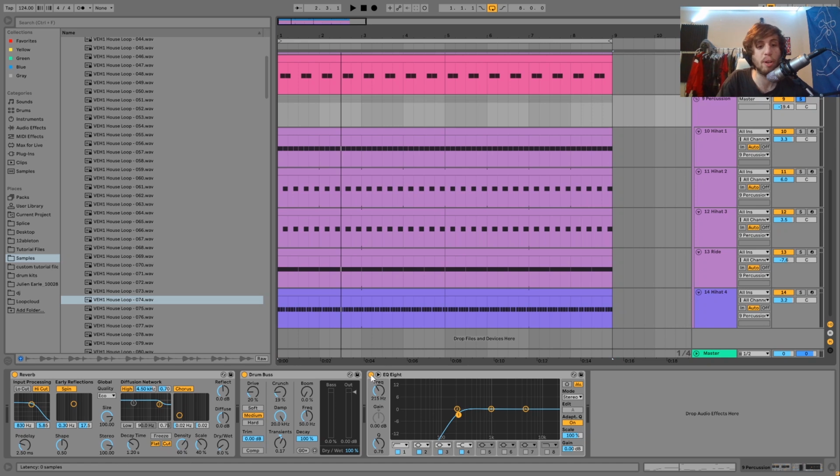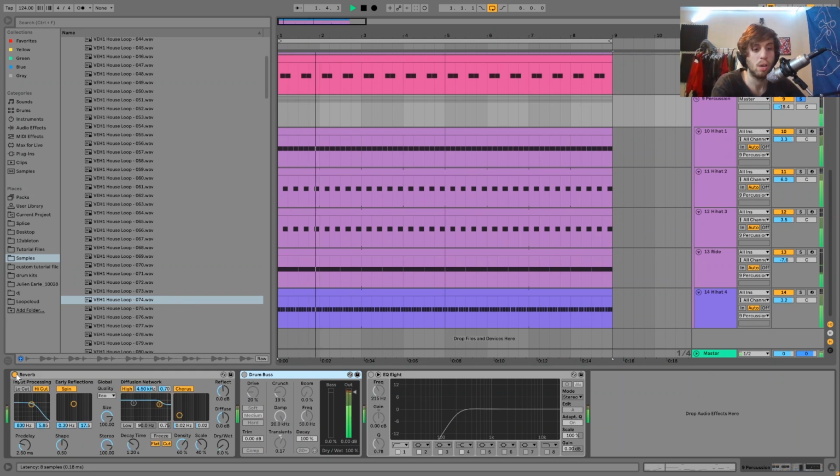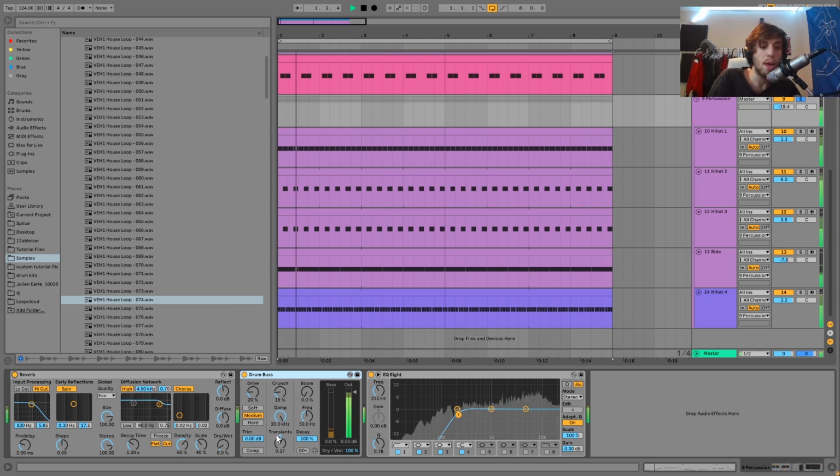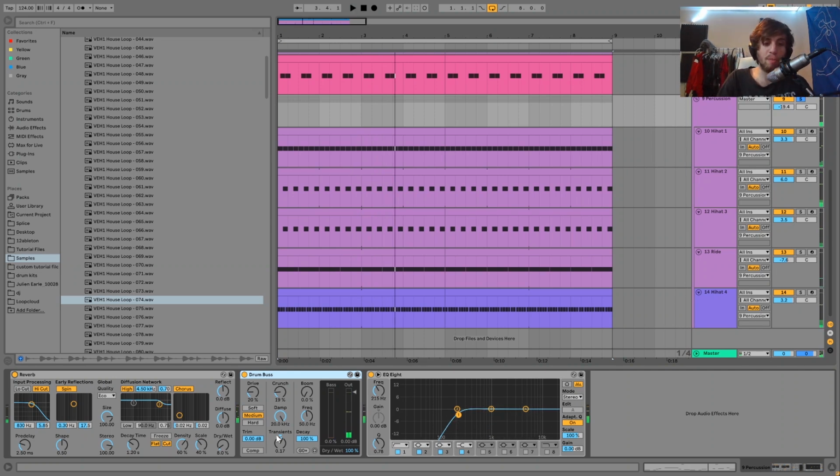And then on the group of those hi-hats, I just have a bit of reverb and some drum bus and a high pass. So here's without these. And then with them, you can see the reverb's just giving everything some space. This helps to make everything feel really together because it's putting it all in the same room. Then we have the drum bus, which is just gluing it all together, making it all hit more, and also bringing up the volume levels to a more even place so everything is in the same place. And then finally the high pass filter to cut out the lows, because oftentimes, adding saturation to hi-hats like this can make them very big and fat, but it's also going to add some low end sometimes, so this is just cutting that out.